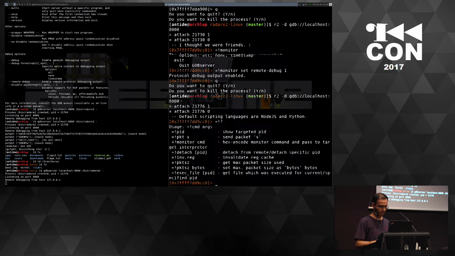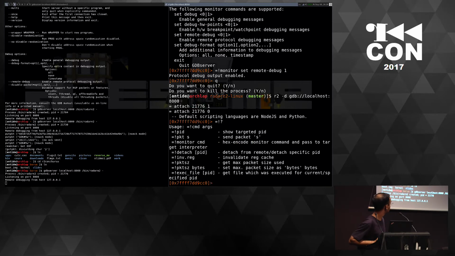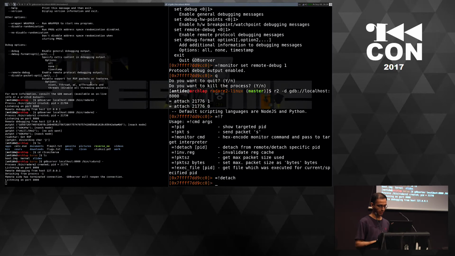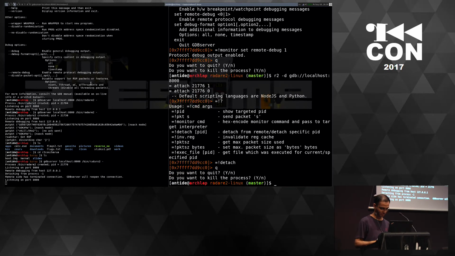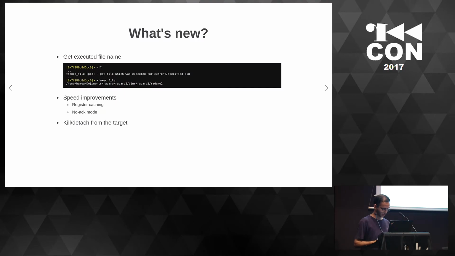Again, detach is implemented inside the IO system. So just detach, and your remote will run, I guess. Basically detached, and that helps a lot when you're debugging a remote, let's say using QEMU to debug a kernel or something like that. And killing, kill signals are supported as radare would do it.